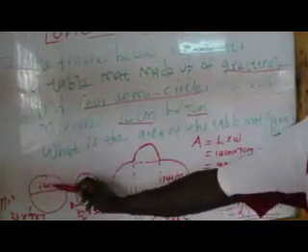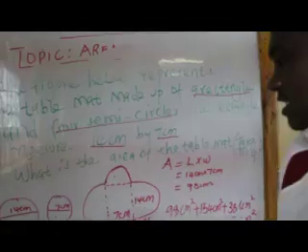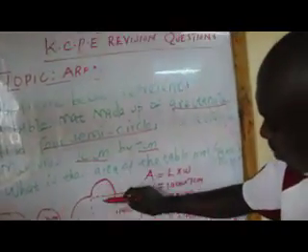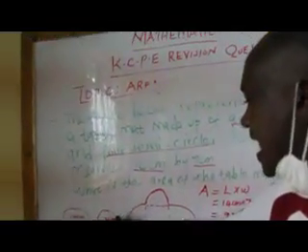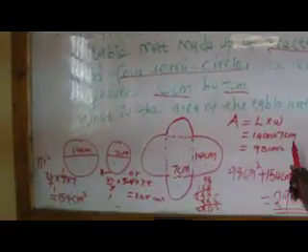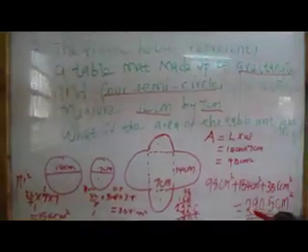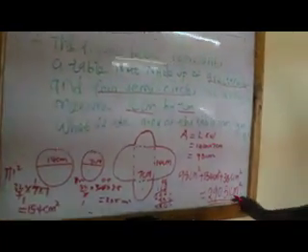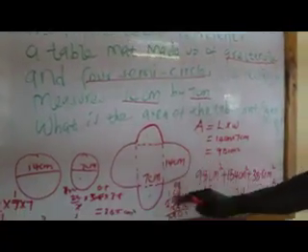The four shapes I was talking about, the four semicircles. This one and this one, we have joined and made a circle whose diameter is 14 centimeters. We have joined this semicircle and this semicircle, and we have got a circle which has a diameter of 7 centimeters. Then there is the rectangle which is inside there. After combining everything, it has given us 290.5 centimeters squared, which is the area of the table mat.